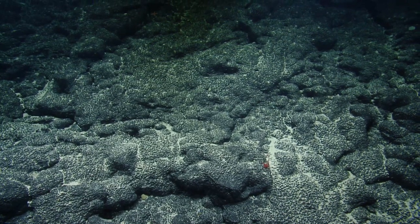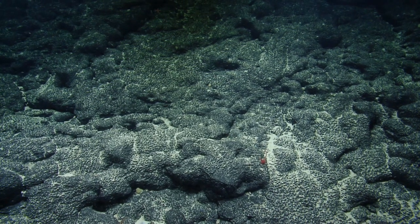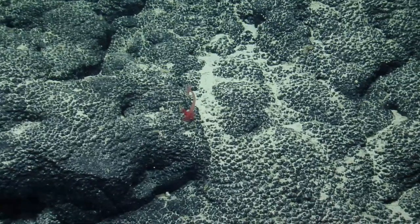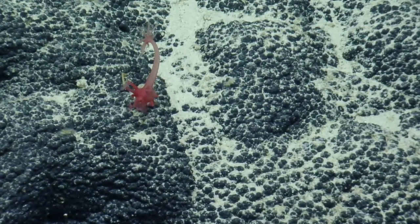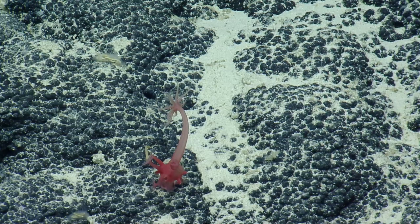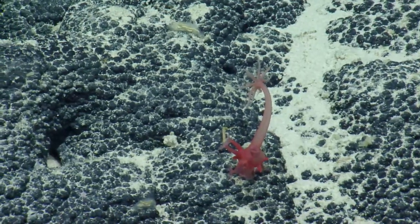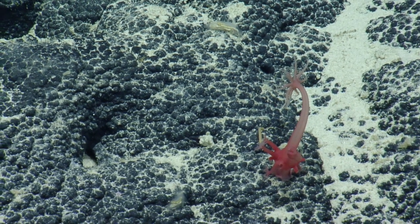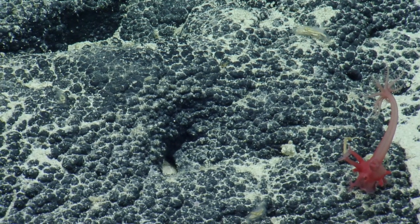Ooh, that's a really long polyp. Can we zoom on that quick? If we're able? Go ahead and zoom. Oh my gosh. Oh my god, look at that. That's weird. Why does it have one really long polyp? The others are all stunted. It's another sea cucumber. Full of poop. Yeah. Oh my gosh, that is really interesting. So what is this organism? Is it a mushroom coral? Like with really asymmetrical polyp growth. Yeah. Really doing well in one direction.